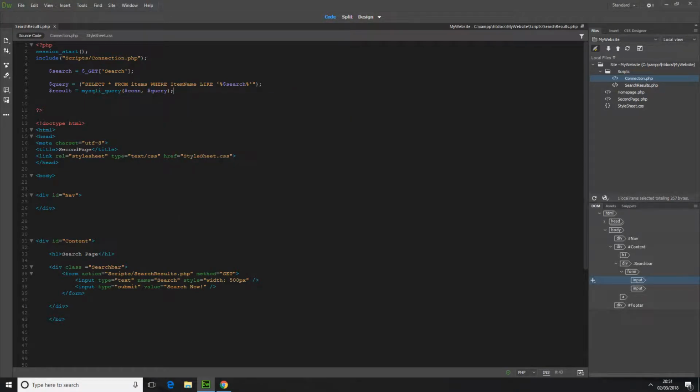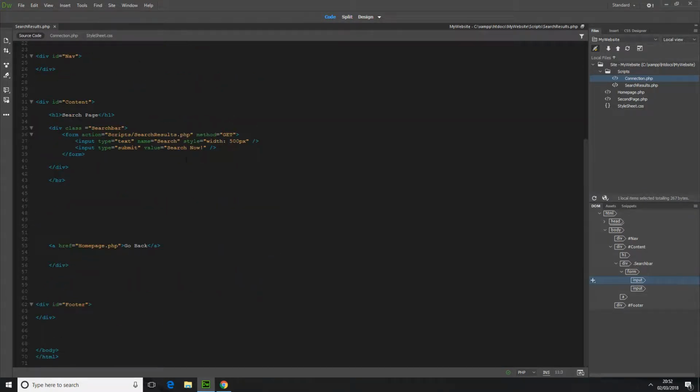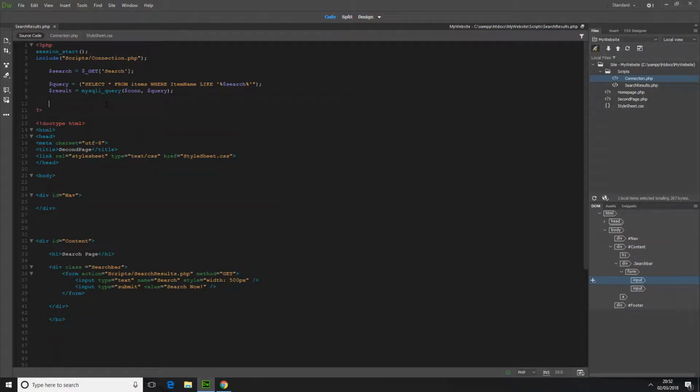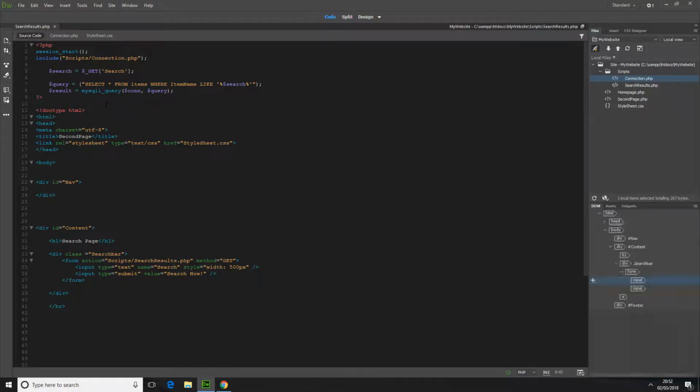And again, so we're creating a variable that says result. The result equals the query, include the connection. So con is a variable in our connection, and then query as well. So that's what the result means. So basically, it'll work that out, and it'll say, right, hammer, store hammer in the result until the guy tells us what to do with it. So that is typically it for an extremely basic search bar, right?